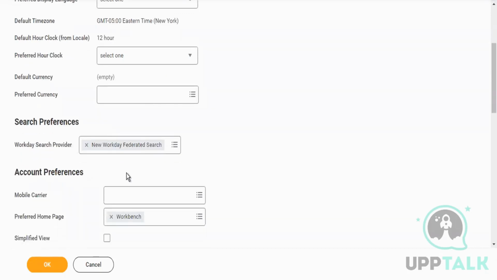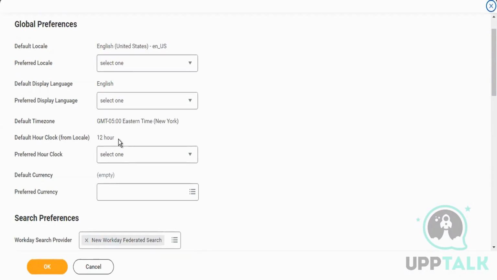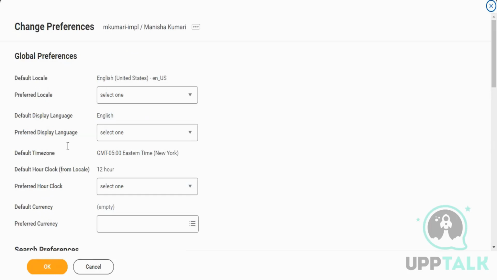What is tenant? Yes, for this tenant, correct. No, I'm asking what is tenant? You said tenant or something, right? Yes. So whatever you're seeing right now, this is a tenant. Tenant is an instance where you log in and do your tasks, in simple words.